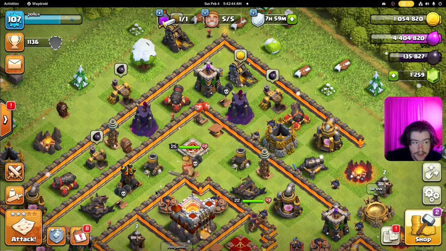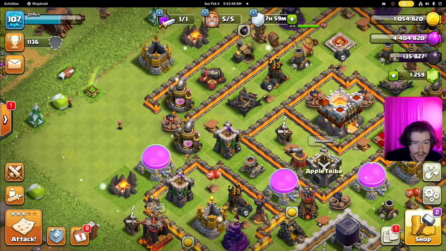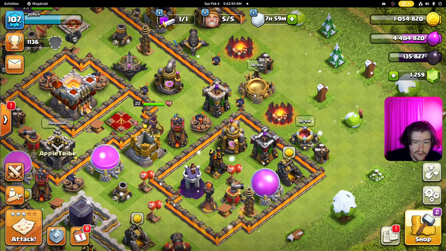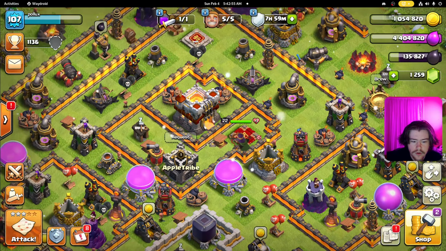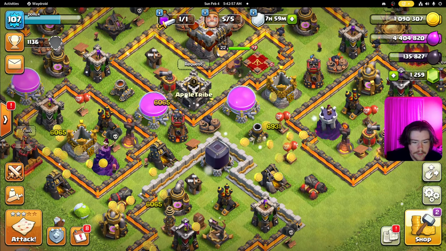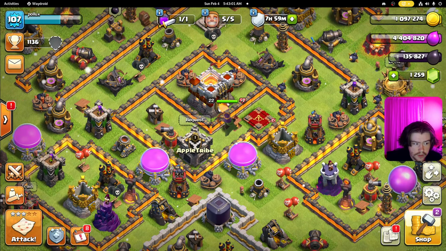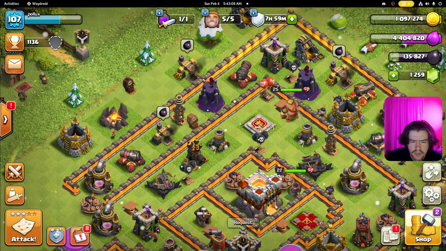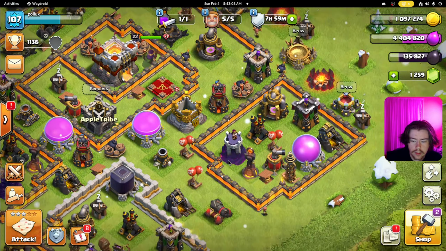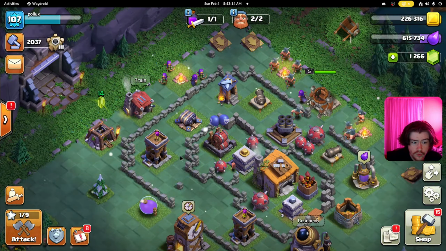So as you can see here, my base is loaded. This is my base that I've been using for, I don't know, like 12 or 15 years now. I was able to log into it without needing Google Play services, or the Google Play Store, or Google Play Games. I could just log into my Supercell ID with Clash of Clans, and as you can see here, the game is working, which I think is really cool.